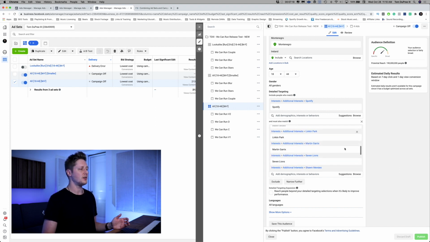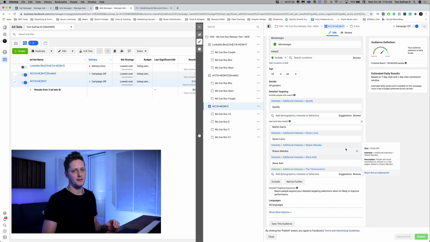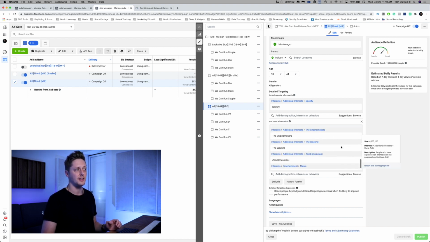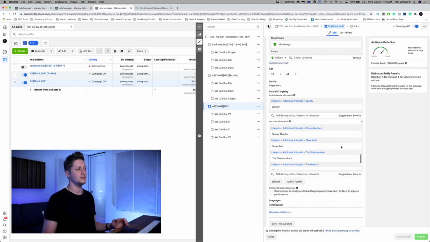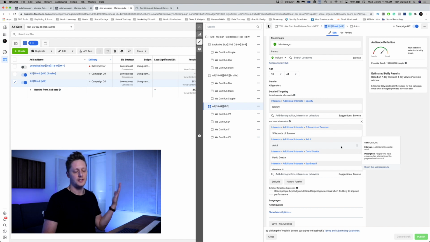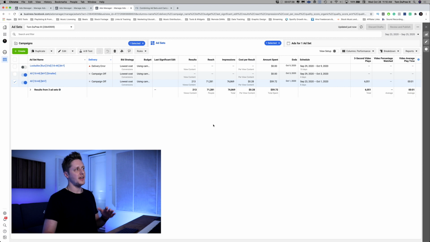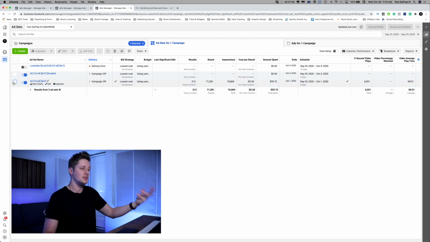So every single artist in the same, well, excuse me, I misspoke. I don't have the exact same targeting. I have all the same targeting plus even more to get to a pretty big audience. So I tried all these different artists and I stuck them in the same one. From there, it came down. Once I was able to determine that this ad set was working and it got to 28 cents, that's when I started being able to test new ad sets against this one to try to get my conversion cost down even further.